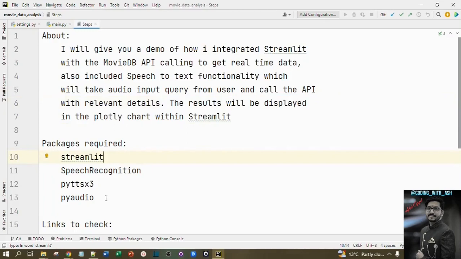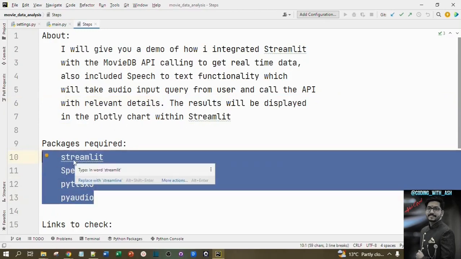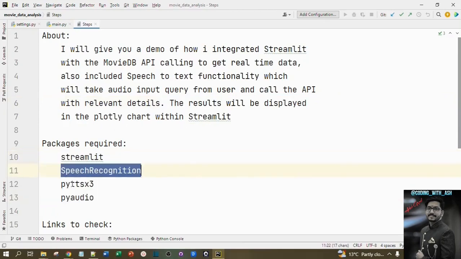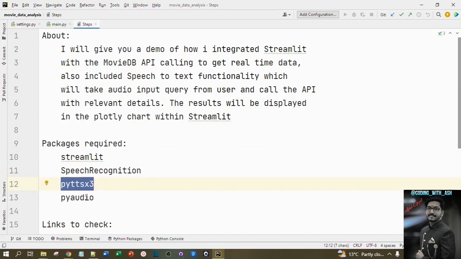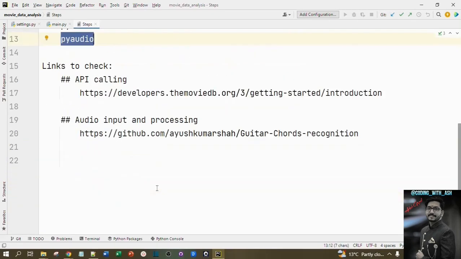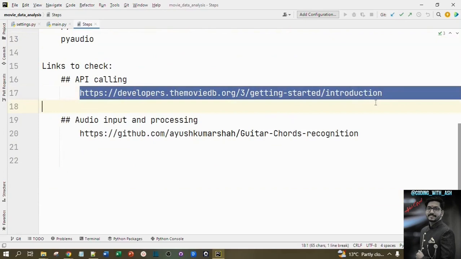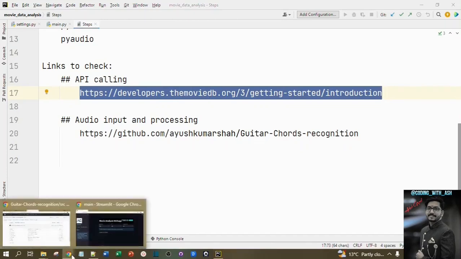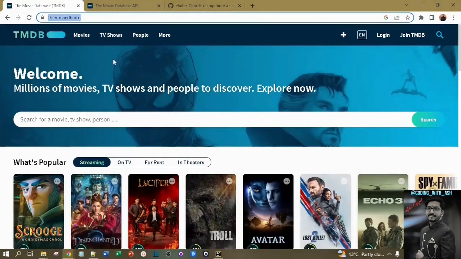The major packages that I'm utilizing are Streamlit, speech recognition, Python text to speech, and PyAudio. The link you need to check is the API development for the MovieDB. I'll just show you. This is the MovieDB website, whose API I'm calling.